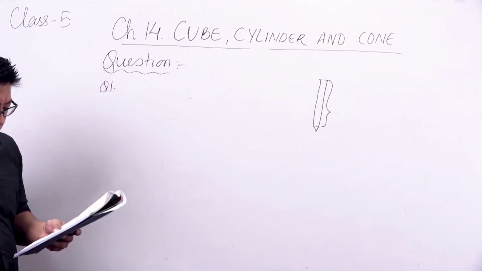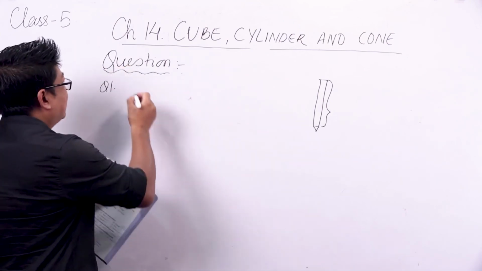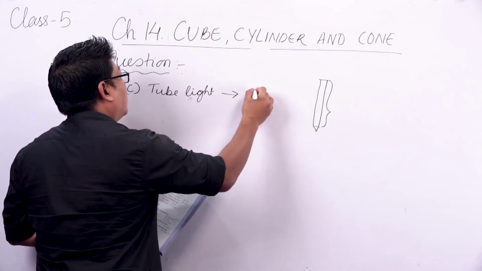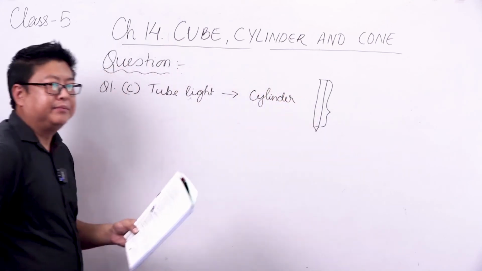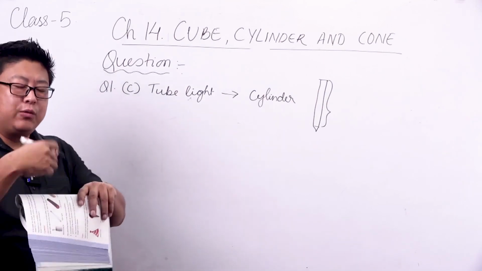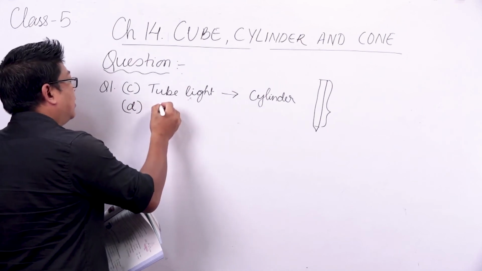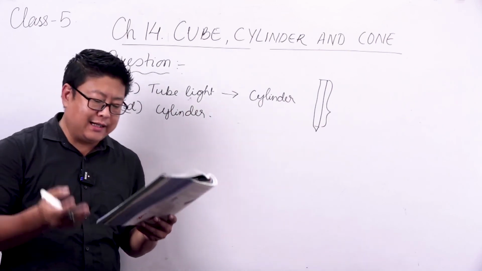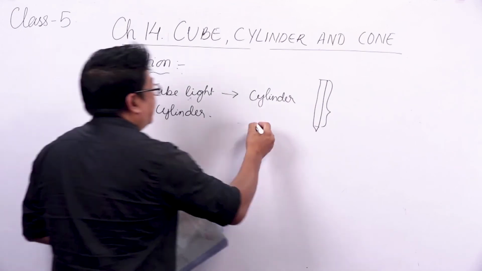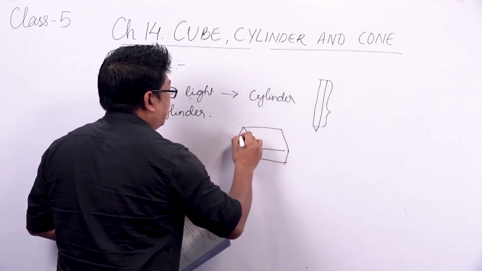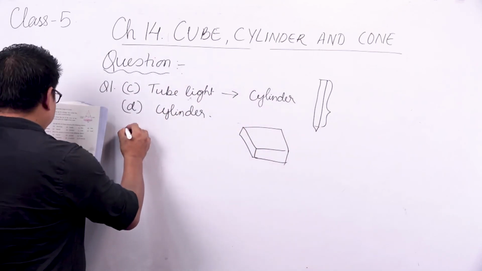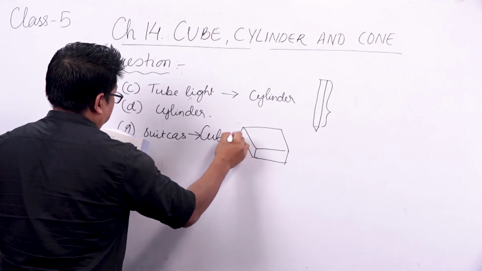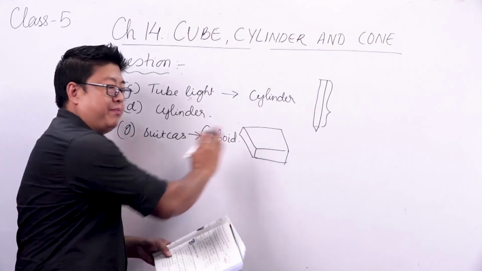And if you look at tube light, we have already discussed, tube light is like a cylinder, okay? Similarly for treadmill, which we use for stitching, it's also a cylinder. And joker's cap, a cone, the drums will be a cylinder, and then suitcase. We have a suitcase in this manner. So suitcase usually looks rectangular. So we can say that suitcase is a cuboid. Any rectangular solid in this shape is called a cuboid.